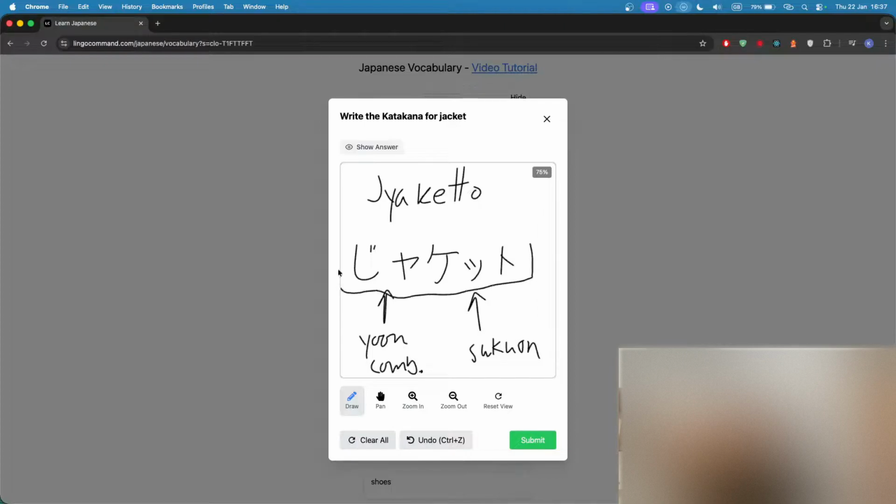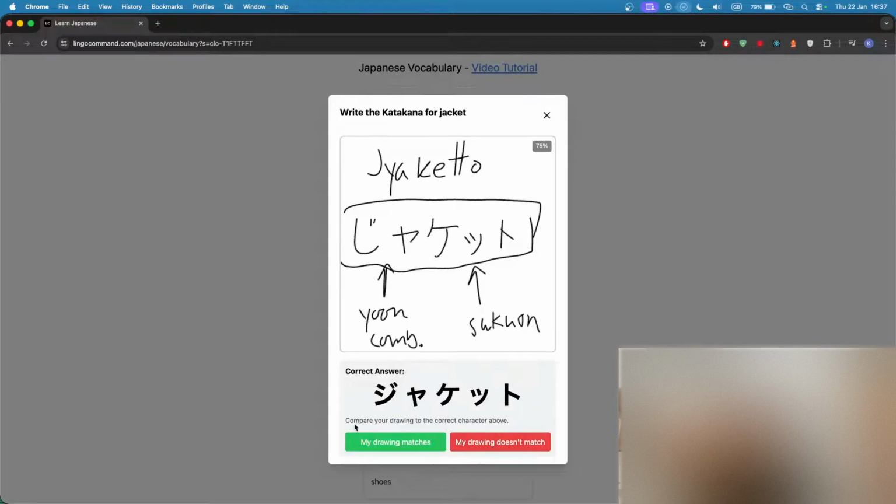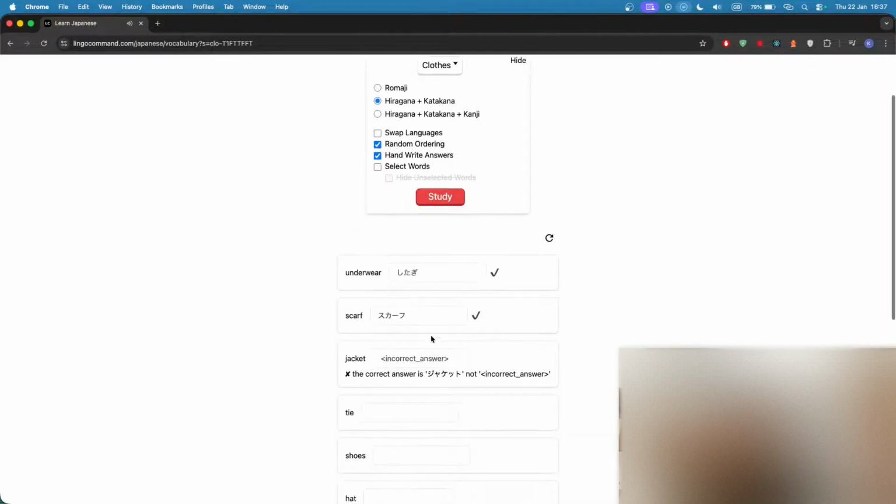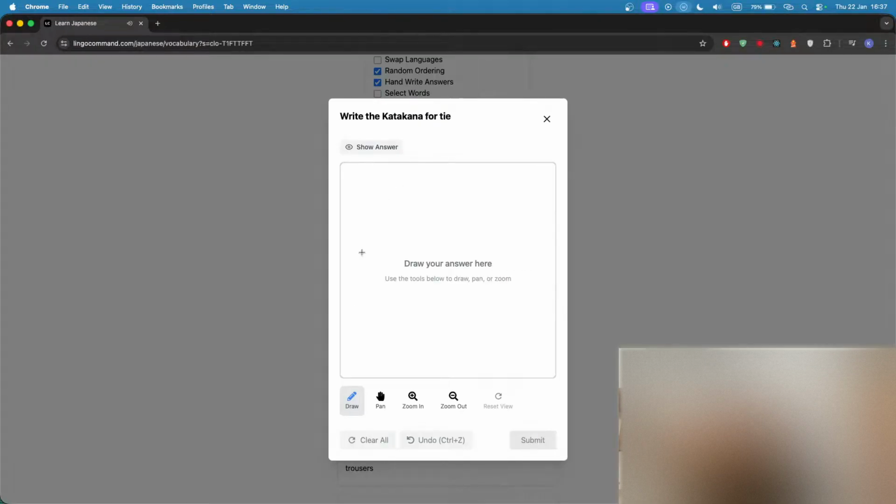So that was a lot of talking, but let's actually see if I'm correct. So I'm putting my answer here in this box to kind of make it clear. Let's take a look. Submit our answer. So here I've got the shi for hiragana, not katakana, so that's wrong. But this half-sized ya is correct. This ke is correct. The sokuon is correct, and so is to. So that was silly. I just put hiragana shi there instead of katakana. So we'll say that it doesn't match, but it was pretty close. Let's try and do better on the next one.